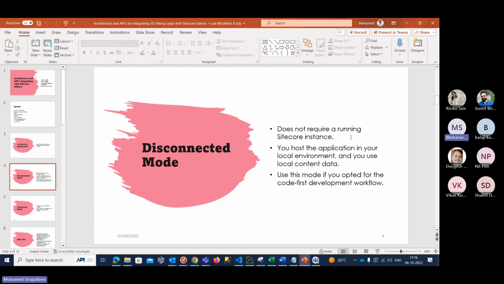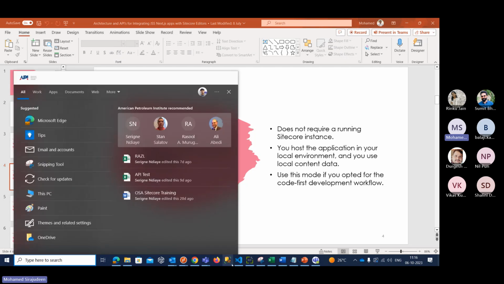So it supports the code-first approach, and this works through the disconnected proxy mode. I will show that as well. Before that, let me open Windows PowerShell.